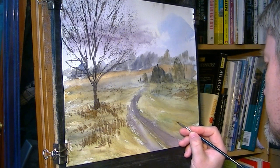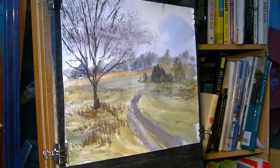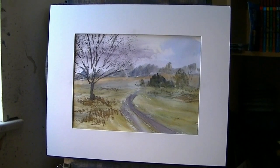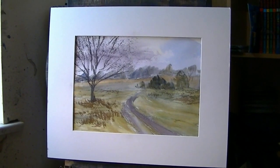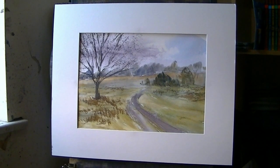I'm just going to stick my name in the corner now. I'm going to call that one finished. Let's see what it looks like with the mount on. So this is what it looks like with the mount on. They always look better with mounts, paintings. So let's compare it to the photograph.